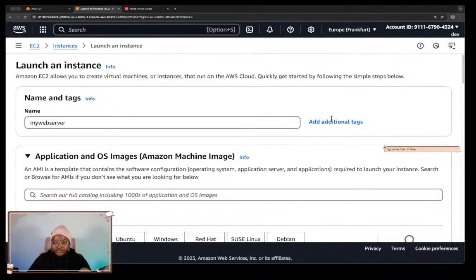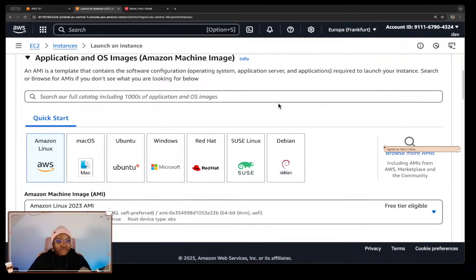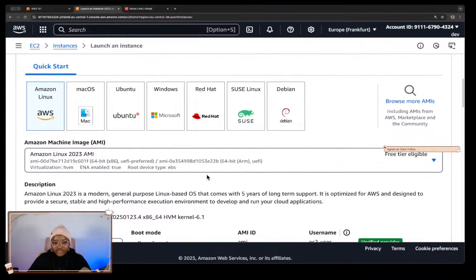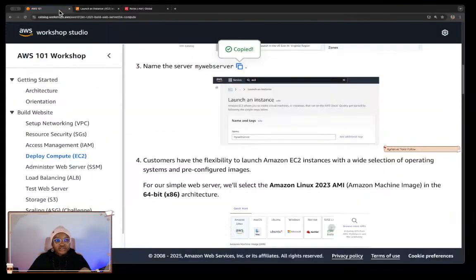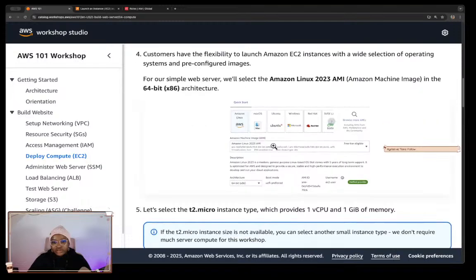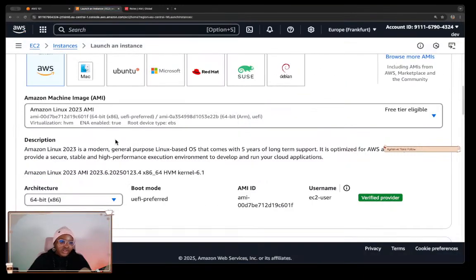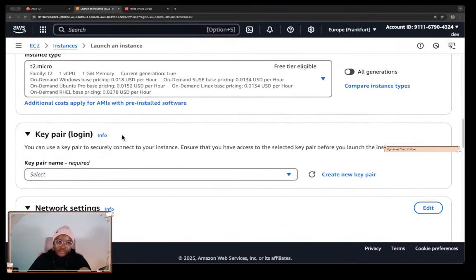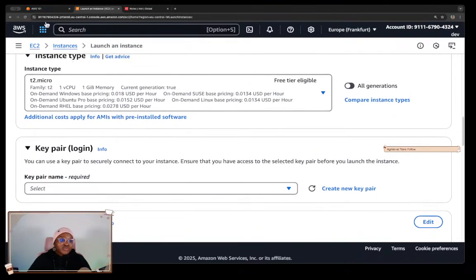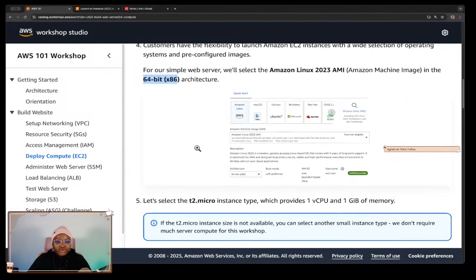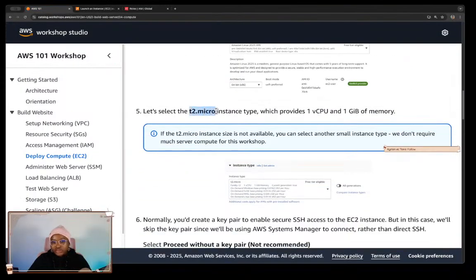As I said, scrolling down, you get to select what kind of operating system that it gets to have and the size of all this. Basically configuring what options you want. We're selecting Amazon Linux 2023, Amazon Machine Image, and 64-bit architecture, and that's what we have by default, so we just scroll past it. The next thing would be the instance type. We're meant to have t2.micro instance type.